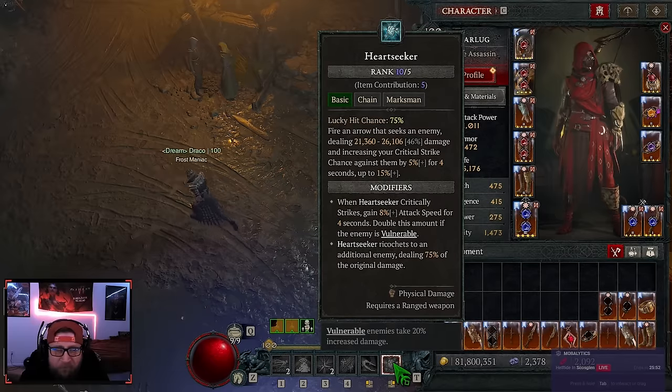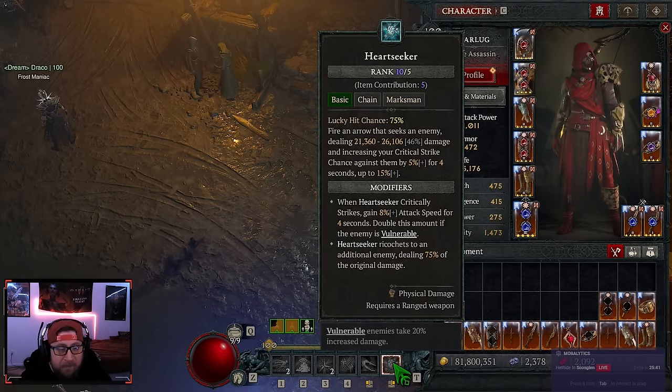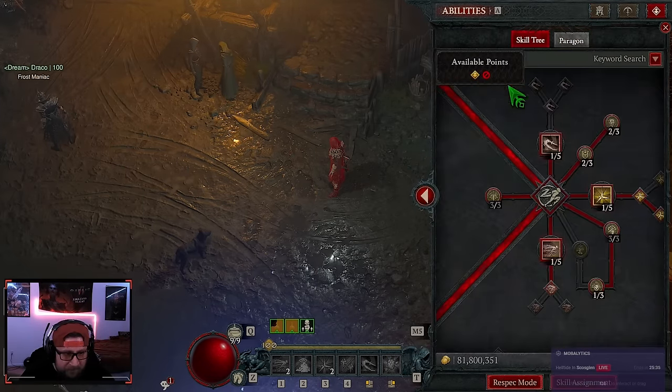So today we're going to go over the full build guide. We're going to go through the skills, the gear, a lot of choices here, and some other options that you could do for the build, and kind of just help you guys understand how the build works. And then we're going to just showcase a tier 100. So let's go ahead and go right over to skills real quick and break some stuff down.